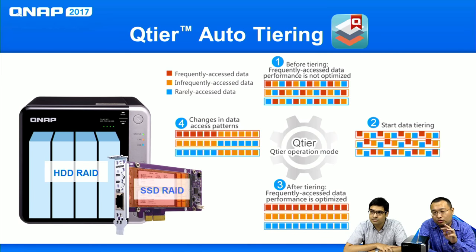And on the two M.2 SSDs, you can set up an SSD RAID, a very high speed SSD RAID. I think right now an M.2 SSD gives you about 500 megabytes read and write, whereas a traditional hard drive is only less than 200 megabytes per second. So you'll benefit from the high-speed SSDs. With QNAP Q-tier, or tiering, we basically monitor and automatically detect your data usage, and then arrange the pieces of data into cold and hot areas.